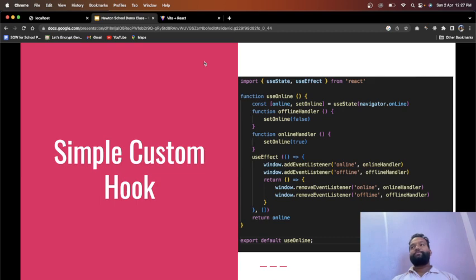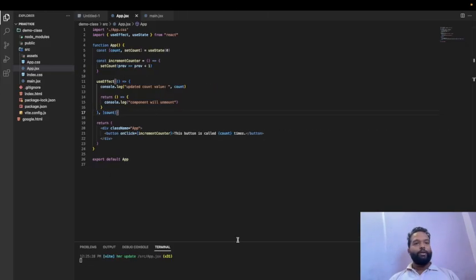First and foremost, your function name needs to start with the use keyword. If the name of your method is starting with use, then React will consider it as a hook. All right, so let's start coding it.